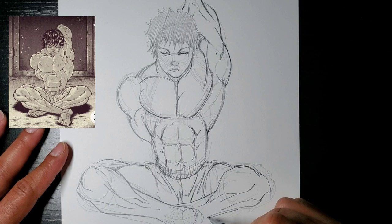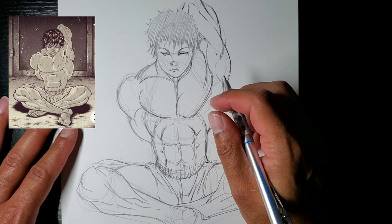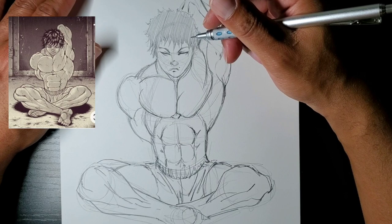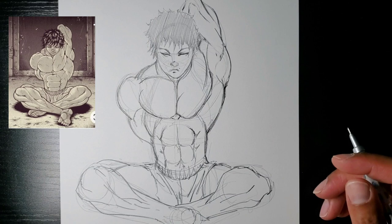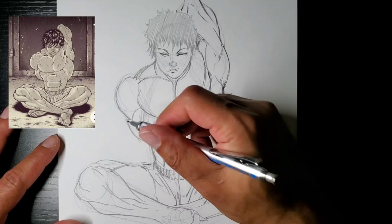And I'm working in the details in those legs. I think at this point it's pretty much finalized, and right now I'm just adding in some tweaks here and there. Like, I think I add the scars in last, because the scars were the last thing I added in there. Sometimes I add the scars first, but the majority of the time I add the scars last, just to add that final touch to it. Sometimes I won't add the scars until the very end, because if I'm erasing certain parts of his body, it'll be too much to keep retracing the body, and then also you have to retrace the scars on the body. So I just save that as the final thing to do.